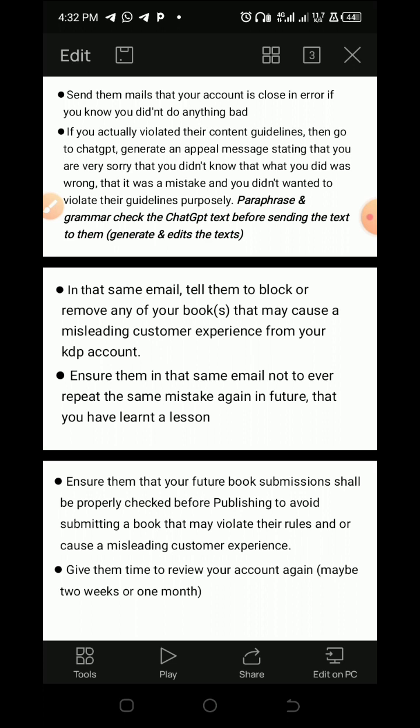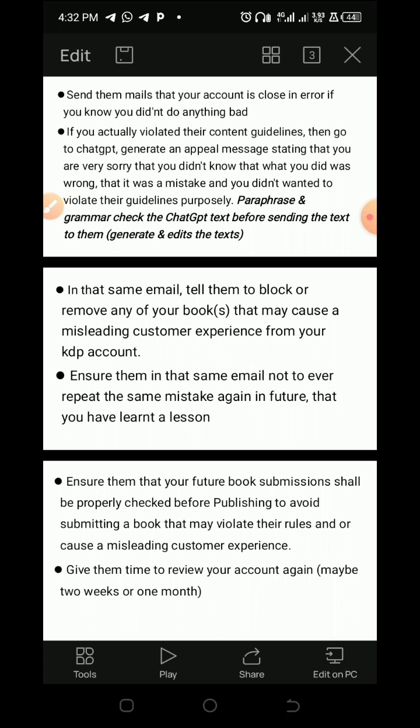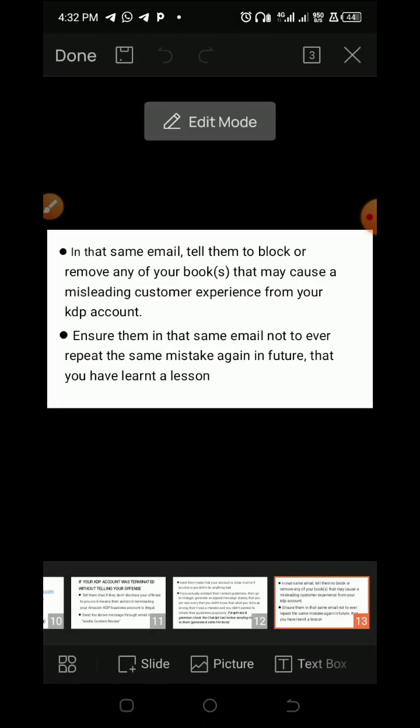Okay, so while sending them the email, assure them in that same email not to ever repeat the same mistake again in future, that you have learned a lesson.